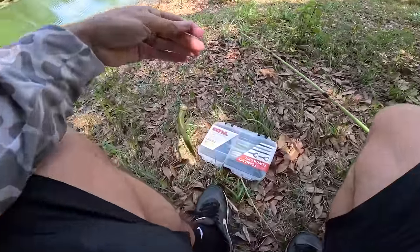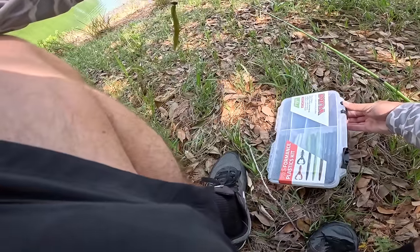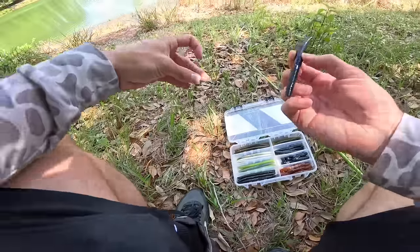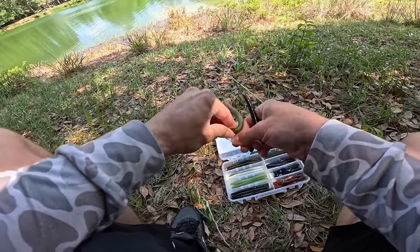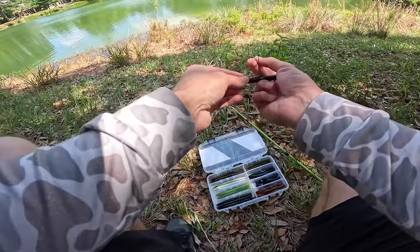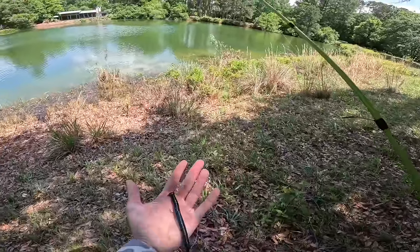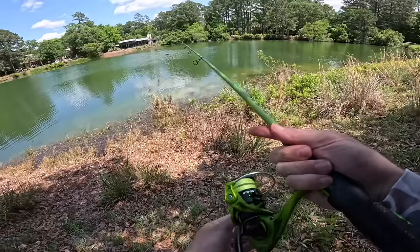I wanted to put one of the bigger Senkos on. But since we already have the Ned Rig, and we just want to throw a few flips on this fish, we're going to go with, for our second bait of choice, the other smaller Senko, but in black and blue. So small Senko number one in watermelon red is complete. And we're gonna see if we can knock this one out here too. All right, there we go, boys. Ned Senko number two. Let's get it. That fish is still sitting right on that bed.